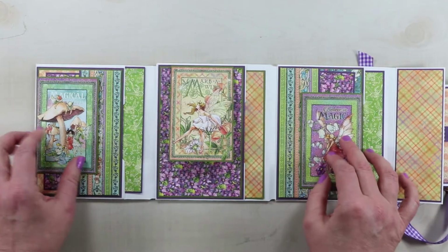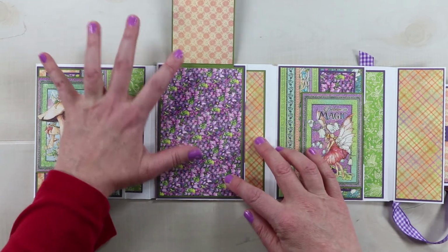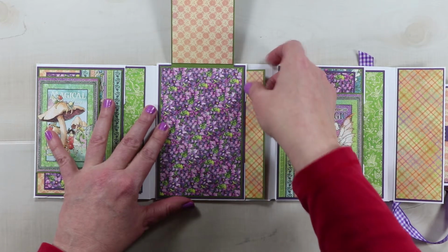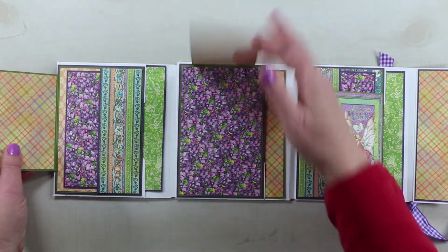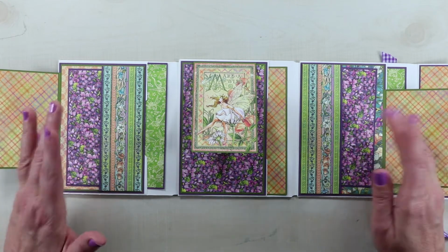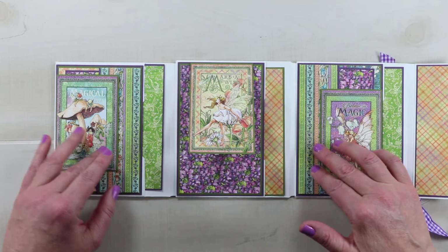On the inside pocket in the center, the tip-in comes from the top, one larger section in the middle, and then one more of the bigger tags to pull out. And then for the left-hand side, I've got a mirroring pocket with a tag. I'm just using different combinations of the pattern papers so that it will all coordinate.